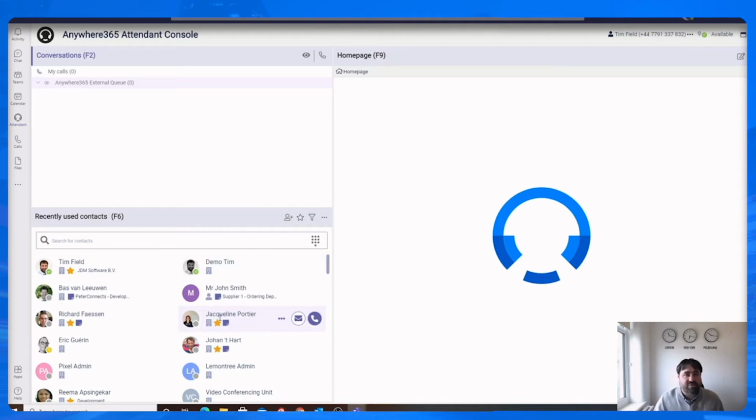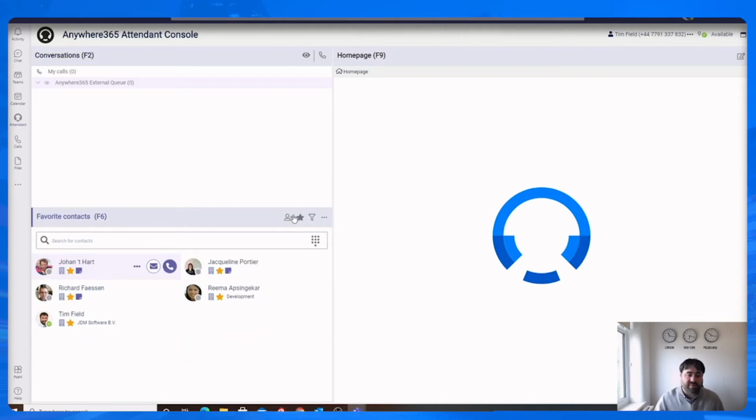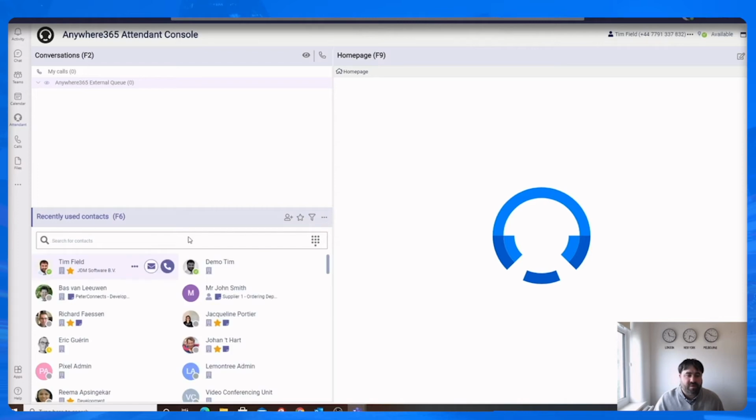The operator can also create their own favourite list by adding the favourite star to some of the users within the company. This will allow operators to sort on their favourites by clicking on the filter at the top of the screen. This can be used to create a list of regularly used contacts. The idea is we want a fast, efficient way of finding someone within the directory. We can also use the search option. This will allow the operator to search on a number of attributes, so we can search for first name, last name, department, number, or even email address to try and find the person we'd like to transfer the call to.